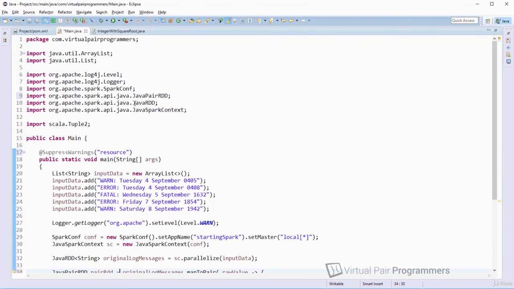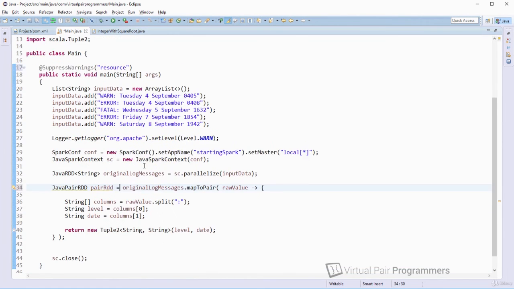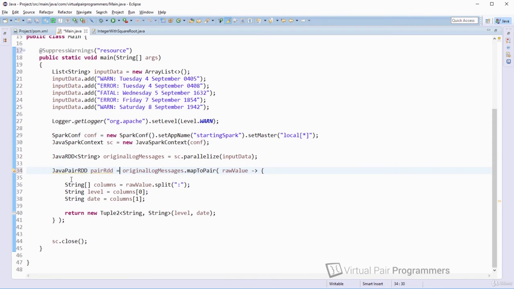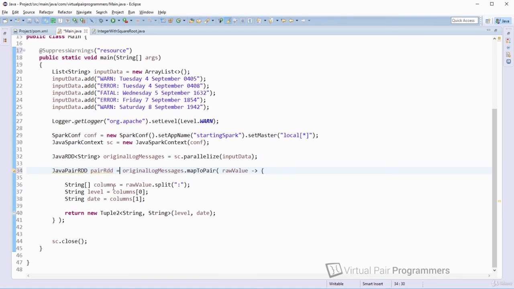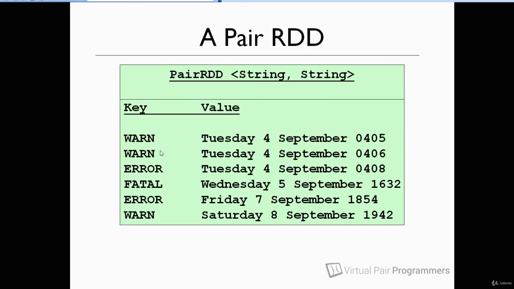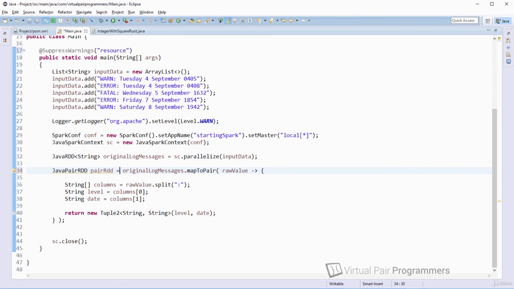As usual, if this is the first time you've done this, do check your import's correct: JavaPairRDD coming from the Spark Java API. That's good. But I'm back to a warning again, and the warning is, yes, we should be parameterizing all of this. Now, we know that this PairRDD contains tuples. Each of these rows is a tuple. The key is just the first element of the tuple and the value is the second element of the tuple. But this is one good reason for using these PairRDDs. I don't have to worry about the tuple here in the parameterization.